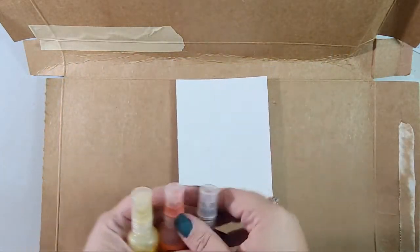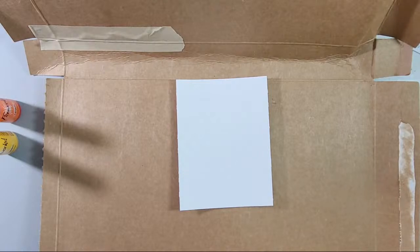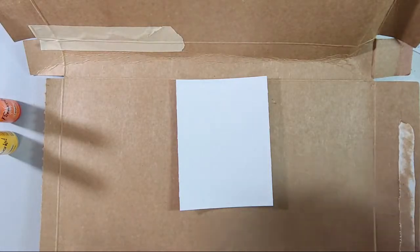So this, again, is embossed with paste. It's a stencil from A Colorful Life Designs, and it's called, I don't know if I have it out at the moment. I don't have it out at the moment. My apologies. But I can always put it in the comments later.